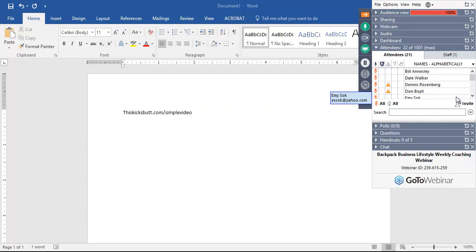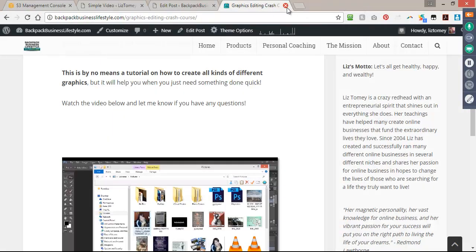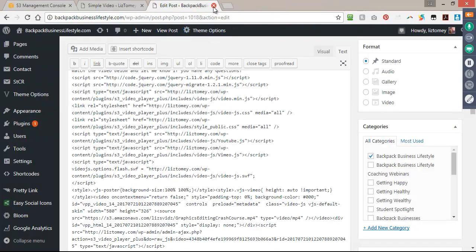Alright guys, any questions on why you would need Simple Video System, why you would use it? You guys know I usually don't pitch you on stuff, but since Michael wanted to know how to use it, and I wanted to show the real simple, down and dirty way to use it, I wanted to go ahead and do this tonight. I'm not trying to pitch anybody. If I'm going to do a webinar where I'm going to pitch something, I'm always very upfront about that, but I never do it on the Team Tomy and the Backpack Business ones. Usually if I'm pitching something at the end, I have somebody on with me. And always, it's a product I love and believe in. And this is definitely a product I love and believe in. Really saved my butt when David came to my rescue.